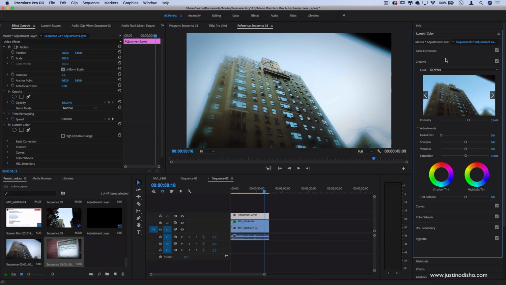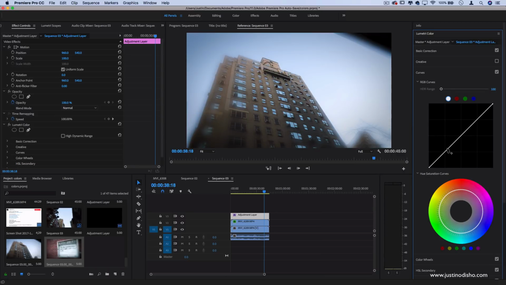But if you don't want to use LUTs or purchase them, you are always free to try to create your own looks using all the powerful tools in the Lumetri color tab, such as the curves and the color wheels, which allow you to adjust the brightness and contrast of the shadows and the highlights of each color channel respectively. So you could go to the green color channel, increase the greens in the midtones, go to the blue color channel, increase the blues in the shadows, and try to make your own color grade.